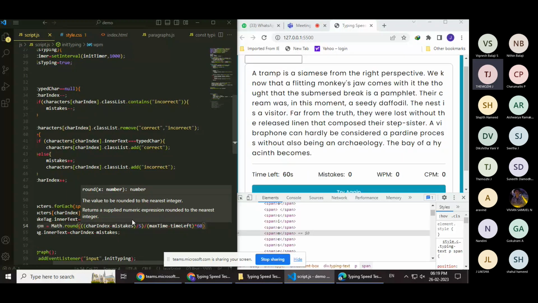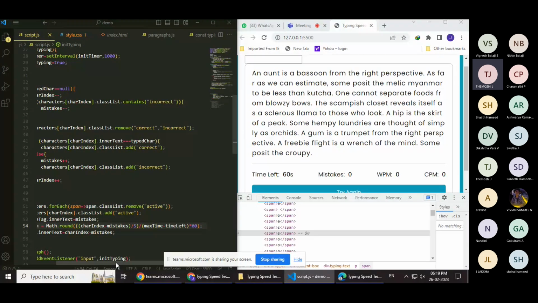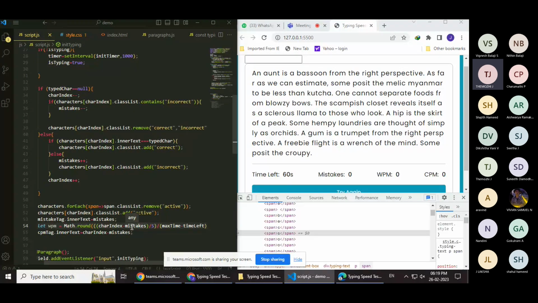Basically, we know that char index minus mistakes is CPM. We take the characters per minute, and when we divide it by 5, we get the words per minute, because every word contains 5 characters.